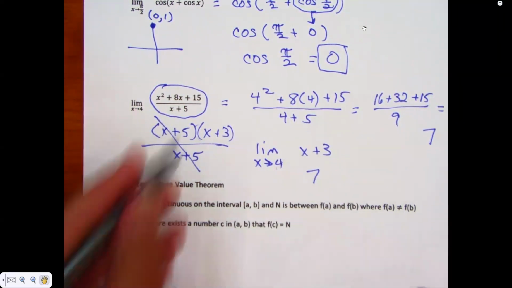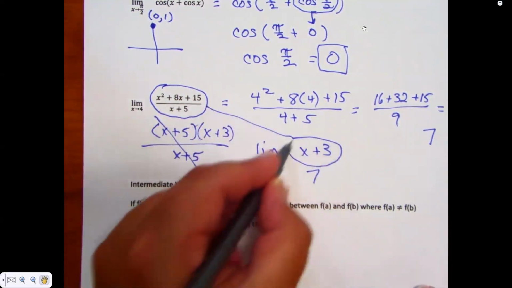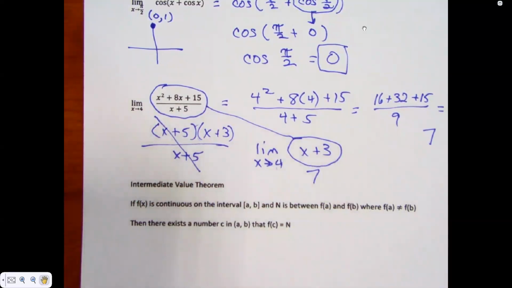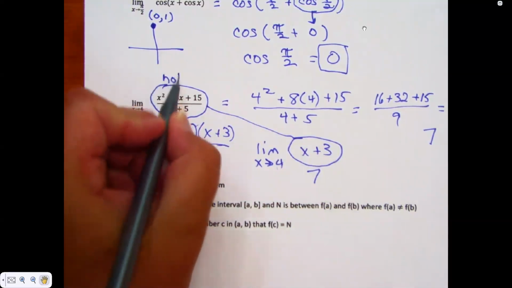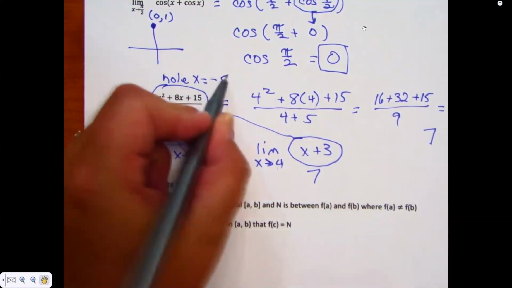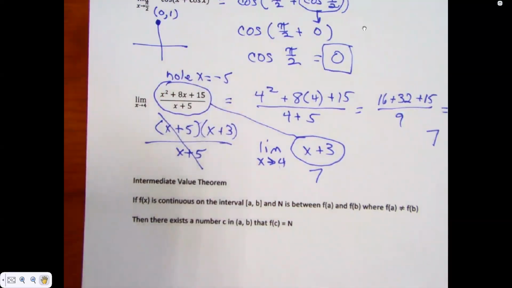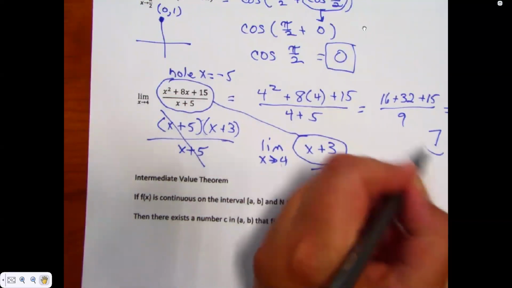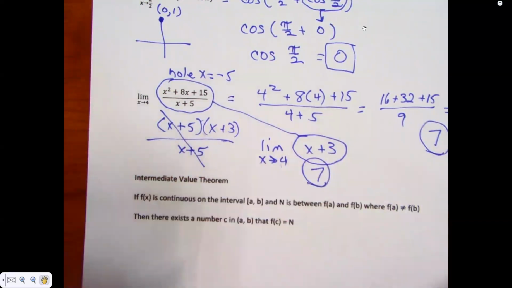This graph and this graph, the only difference is this one has a hole when x is -5. That's the only difference. So this one would be graphed. Say that again? So both of them would be graphed. Yeah, because notice I should have got the same thing either way. So I got a 7 either way. Yeah, and so you can do it either way.